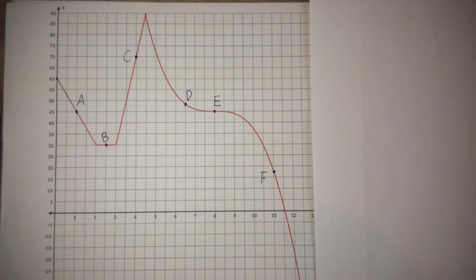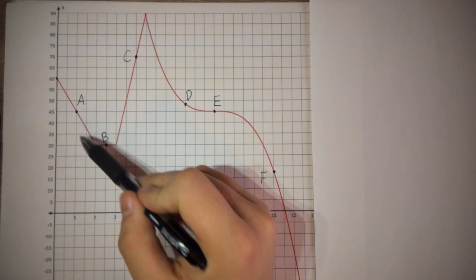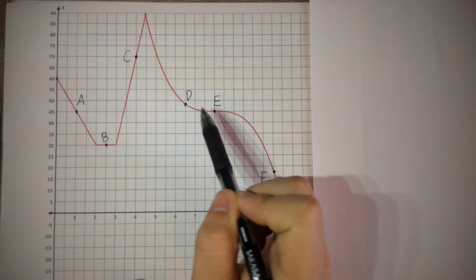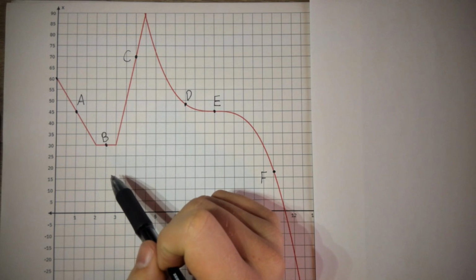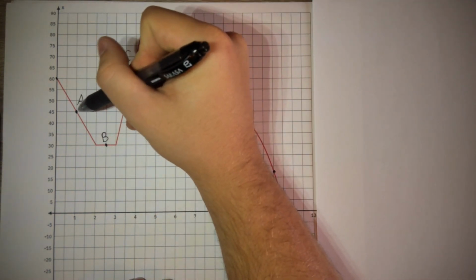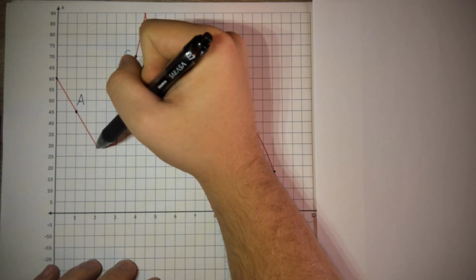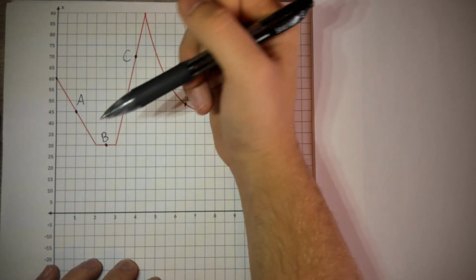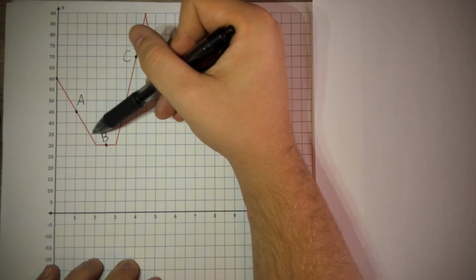In this video, I'm going to find the instantaneous velocity at each of these points along the graph. And I'm going to show a few different ways how we can do it. So let's get into it. Starting with A. Now, one thing we notice about A, first of all, is the curve that it's along.